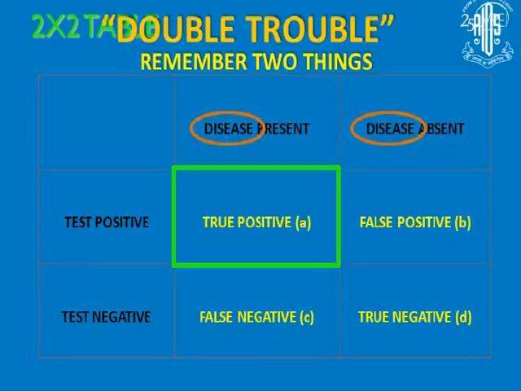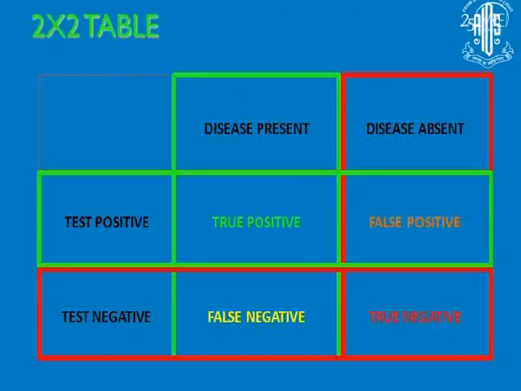Now we have to remember two things: is the disease present or is the disease absent? If the disease is present and your test is positive, elementary, that means it's a true positive result. However, there might be a condition in which the disease is present but your test gives a negative value. That's a false negative result. Similarly, a disease might be absent and your test gives a negative result, so that is a true negative value. However, there is a chance of error, and your test might come positive in spite of the disease not being there. That is what we mean by a false positive.